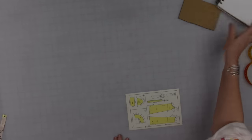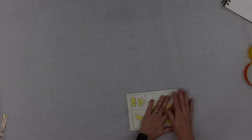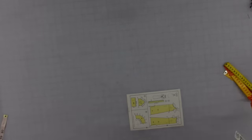And it looks like on their ruler, oh, I have a piece of cardboard that I am just going to stick right underneath the pattern because I need to be able to stick a little push pin through there. And I don't think that it would go very well just onto my plastic top.